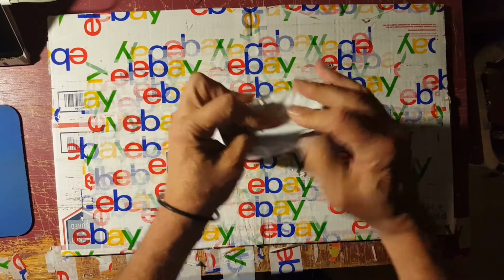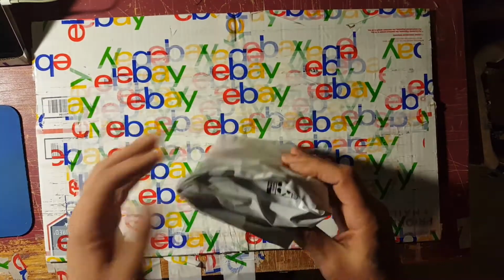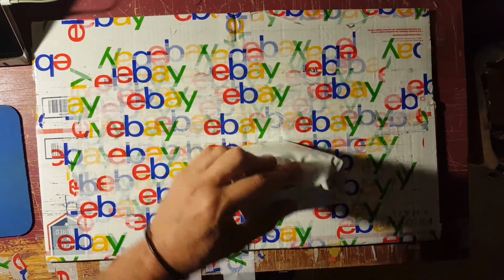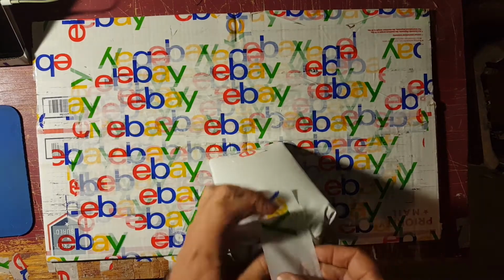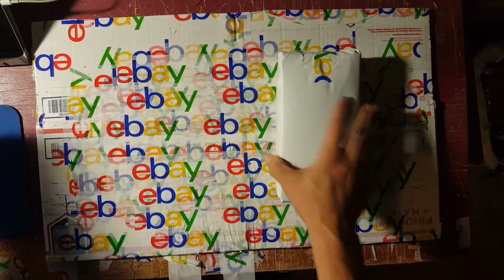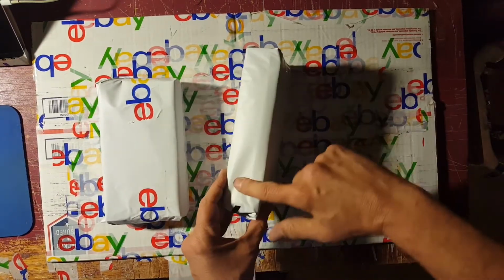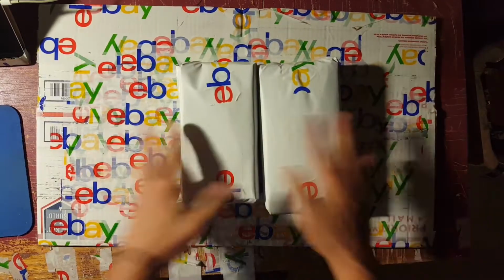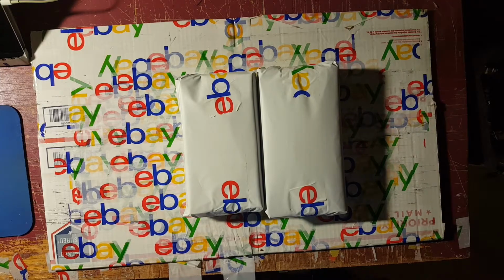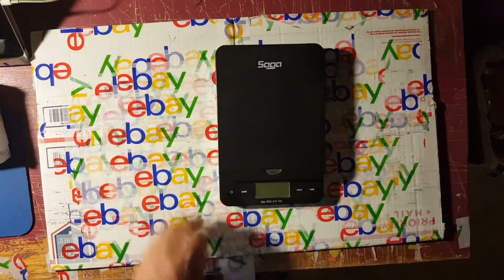Gotta throw the hips in there sometime. Try to do this the same way every time when I have a bunch of these. So there you have it. Again, label across here, address, barcode, 2 action figures. Now let's throw them on the scale and see how much they weigh.